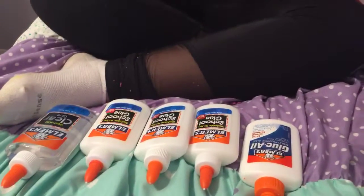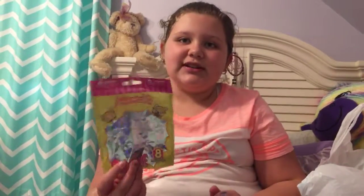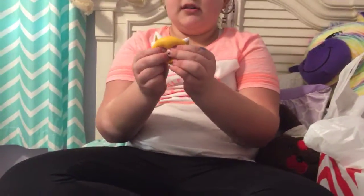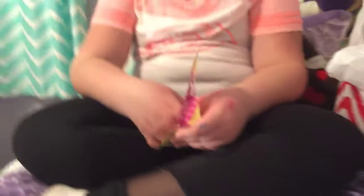There was this — my friend opened it because she didn't know I was going to be doing this haul, but the squishy is inside. I found it. This is a squishy, and I'll put it back in the packaging and squish it in there because I know a lot of people like the sound of it being squishy in there.